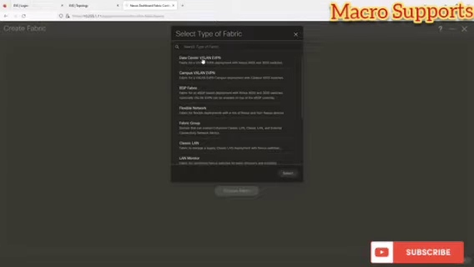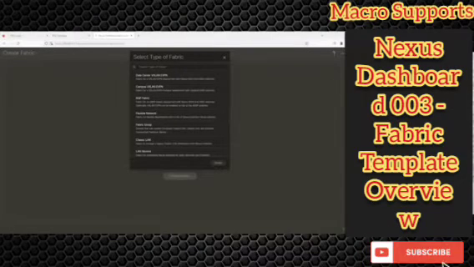But you have the Data Center VXLAN EVPN, which we already kind of covered: a fabric for VXLAN EVPN deployment with Nexus 9Ks and 3K switches. Campus VXLAN fabric if you want to deploy Cat 9K switches. So this would essentially allow you to do what SD-Access does inside of DNA Center.